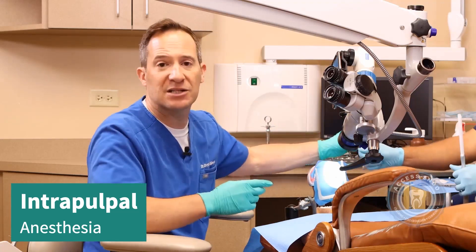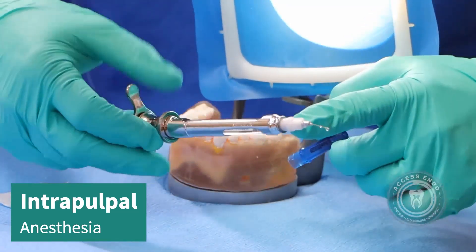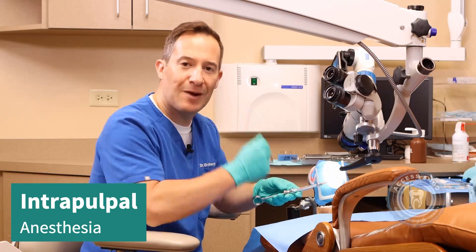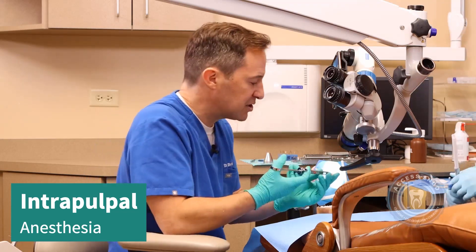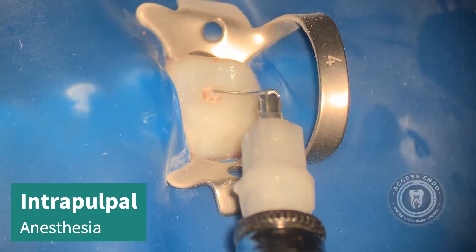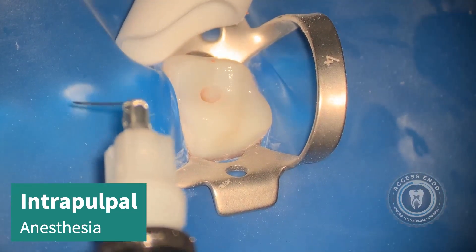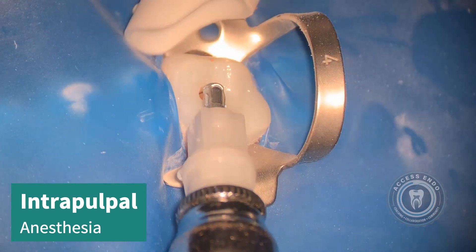I'm going to take care of that for you, and the way that we do that is with an intrapulpal injection. What I have here is a carpule of local anesthetic with a number 30 gauge short needle — this is going to be perfect for this. What I'm going to be doing is a pressurized injection. The injection is going to come under force directly into the pulp, and it will give a shockwave through that pulp and take away any more sensitivity. I'll tell the patient, okay ma'am, I'm going to place a little medicine into your tooth, so you're going to feel me for just a second. I sort of feel around and get it to fall into the chamber. I'm not quite there yet because I only have just that little penetration — just the size of the number four round burr so far — so I'm going to allow this to kind of penetrate. The patient might feel that just a touch, but typically not a lot.